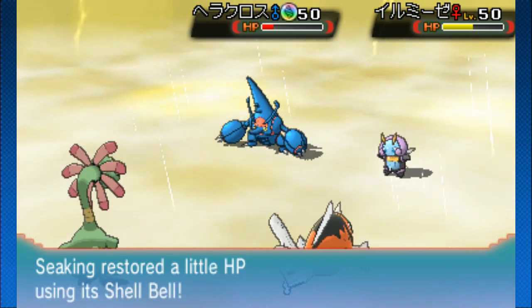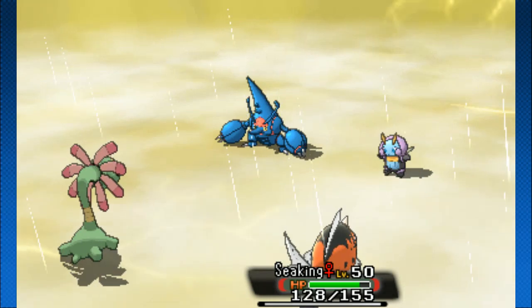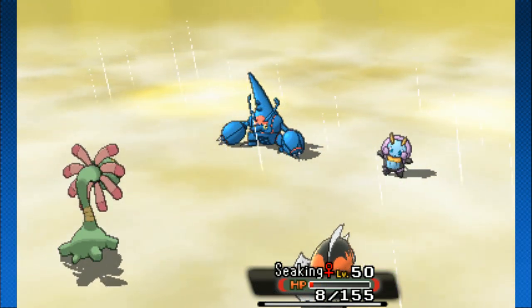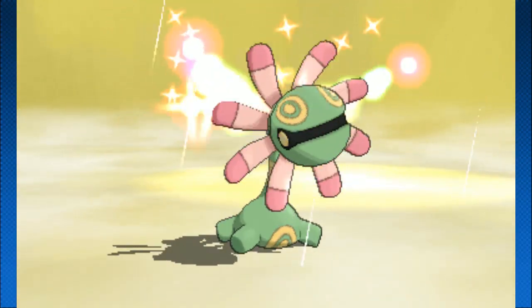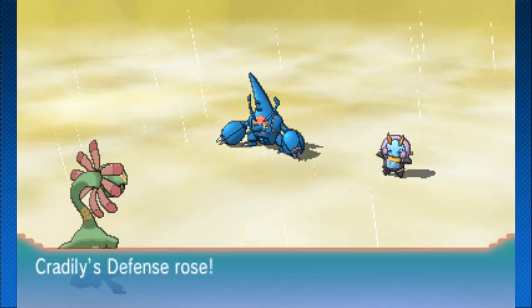And Seaking under that priority is doing way too much damage. The Pin Missile headed for Seaking though with that Helping Hand boost. That is a disgusting amount of damage. This is one of the coolest battles of all time. If this was the world's final, I think Pokemon would have immediately become cemented as an esport.